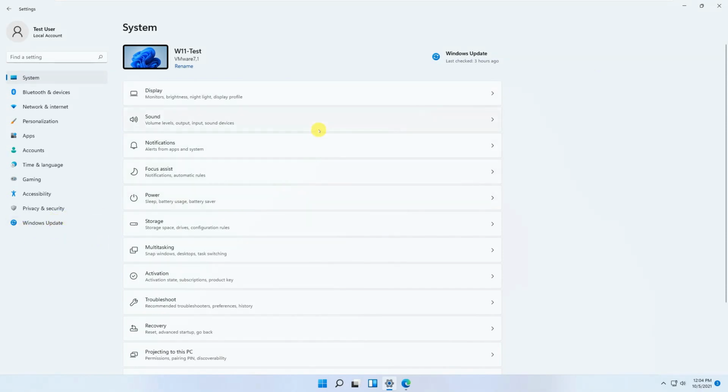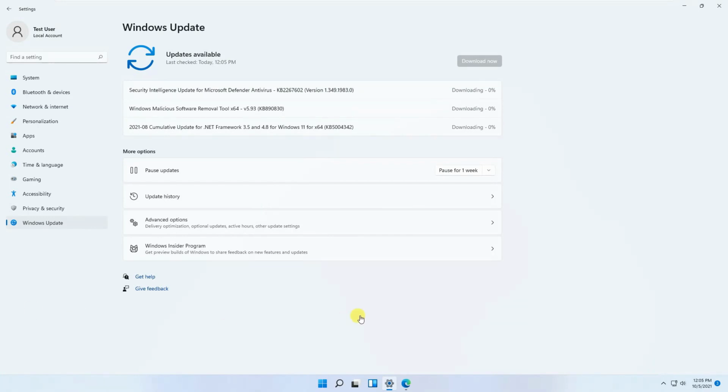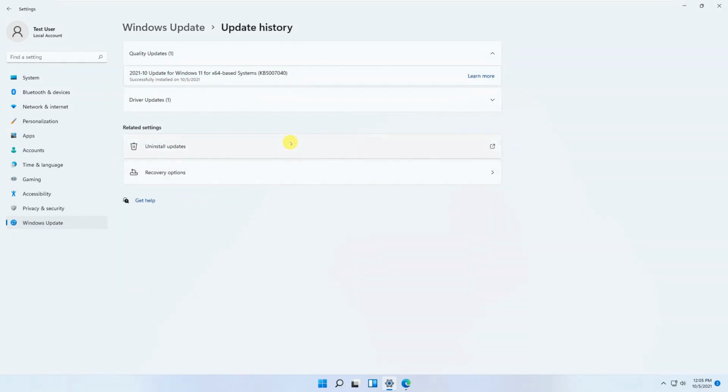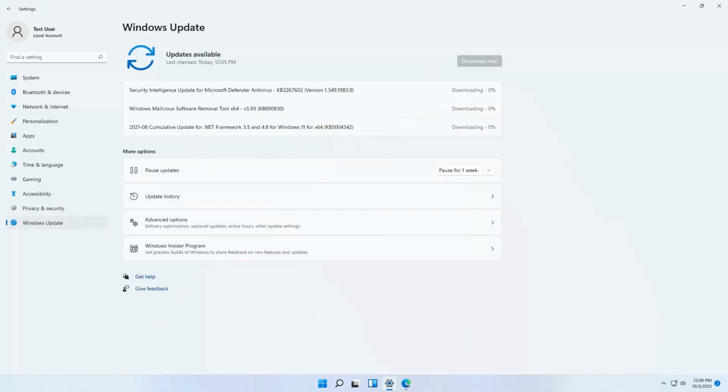If we check Windows Update, it's up to date, last checked last week, and all the other options are as they used to be, but they have upgraded the overall interface of it. As you can see, it's the latest release, but still it has some updates which are shown up here. It was trying to get some other updates this morning as well when I installed it, and as you can see, it installed the KB5007040 update on it. So let's see once it finishes installing the updates on this operating system.